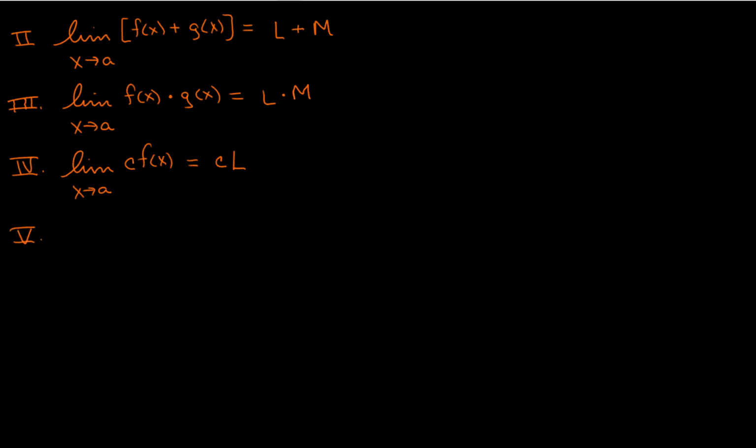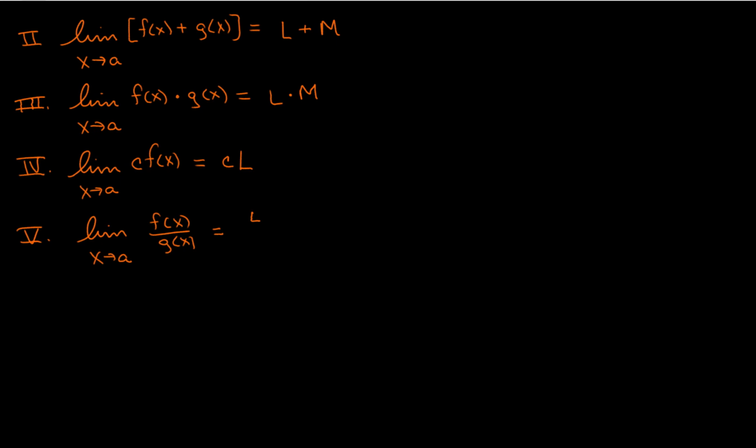The fifth property we looked at had to do with division. If we do the limit as x approaches a of f of x divided by g of x, you can reference back to the original problem that we did as an example for this. We evaluated the limit of f of x and we got L, whatever the numerator is headed toward, or converging on. And then we evaluated the limit of the denominator, which was converging on M. So you just take the one limit divided by the other limit.